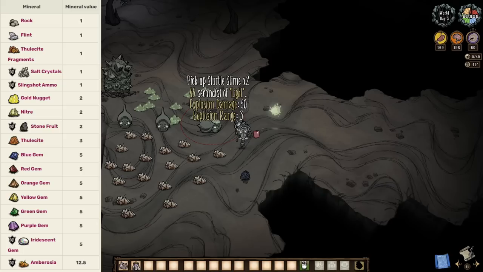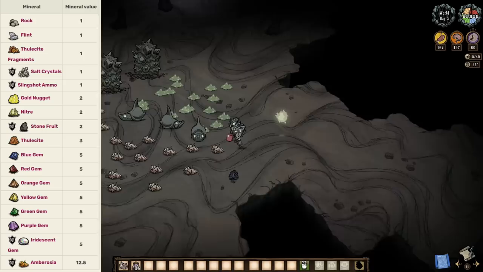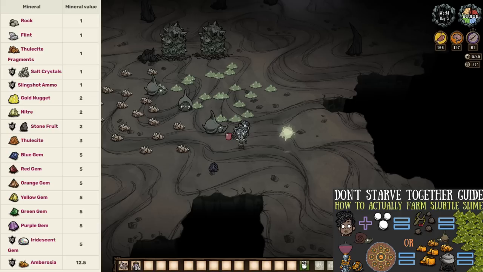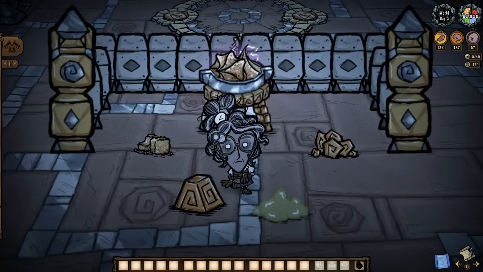But Amberosia counts as 12.5 points of mineral value, meaning that each bite that a Slurtle slash Snurtle takes will produce 2 slime each, easily the best single non-Walter mineral around. It is expensive, however, and you do kind of eat those 2.5 points every time, which is kind of weird. I feel like every other pile should be 3 slime. But there you have it, everyone.